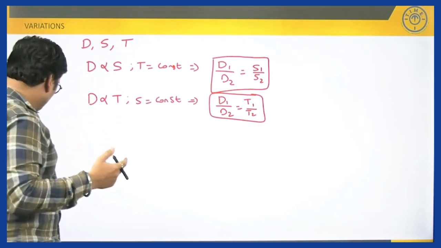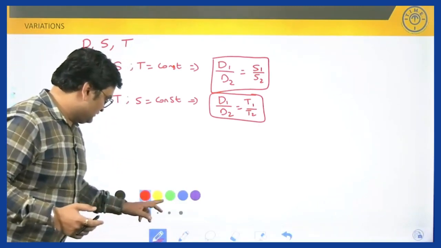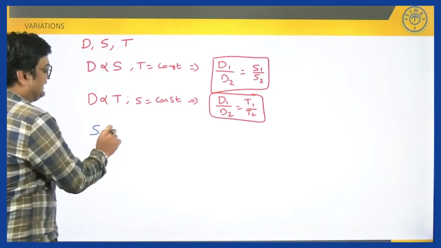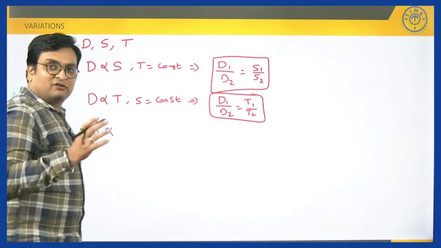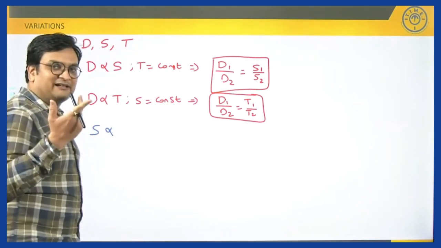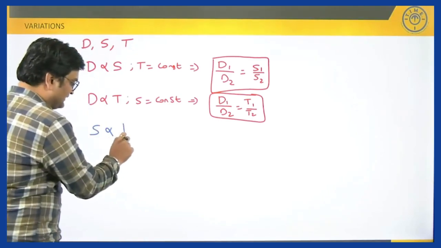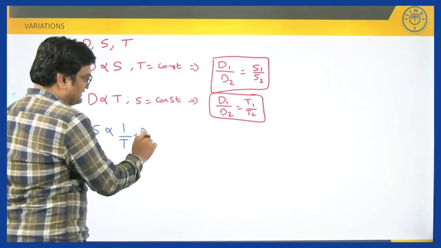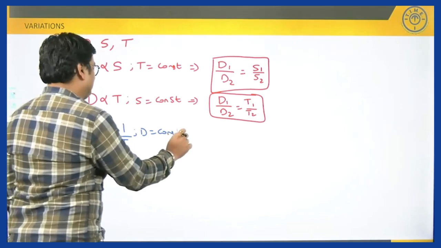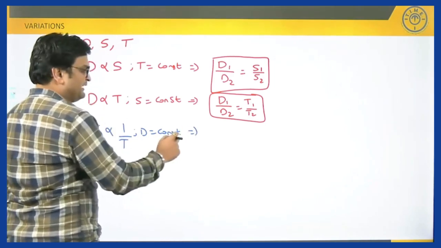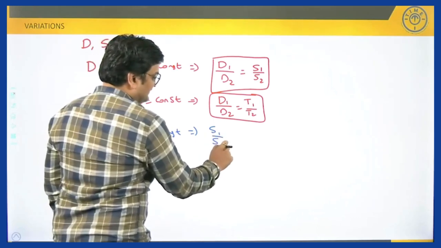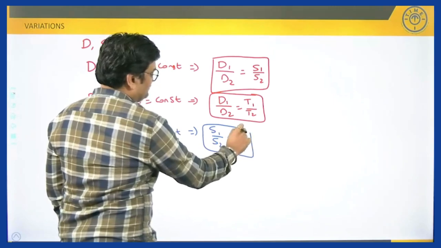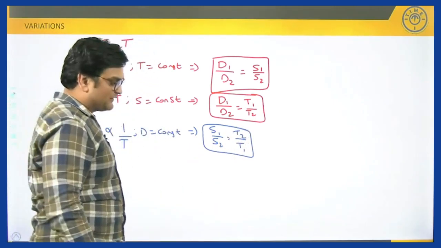Now, we get to the most important variation rule. So, I am writing it in different ink, alright, to differentiate. So, that is speed and time relation. So, what is the relation between speed and time? If you go at higher speed, you will take lesser time, right? So, they are inverse variation or inversely proportional. So, this will be true when distance is constant. So, here what will be ratio of the speeds? That will be inverse of the ratio of the times. So, S1 by S2 is going to be equal to T2 by T1.